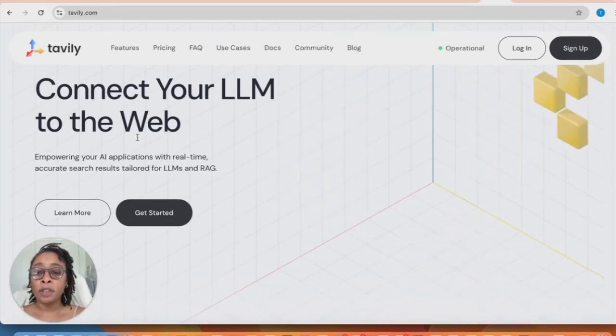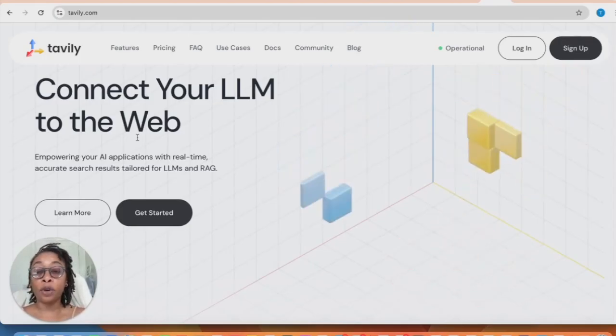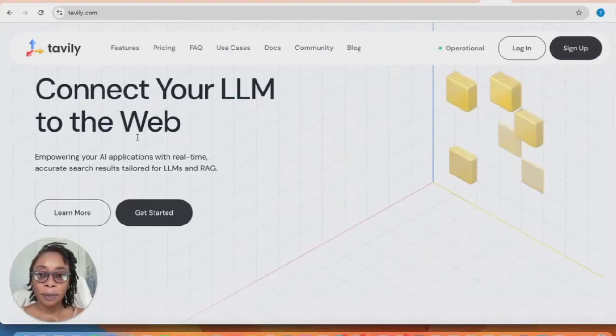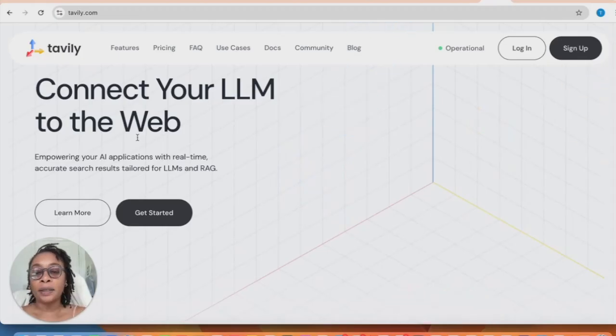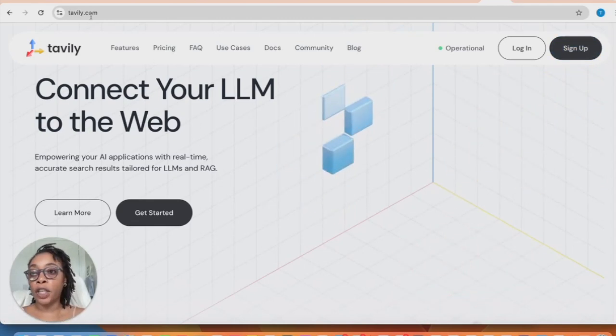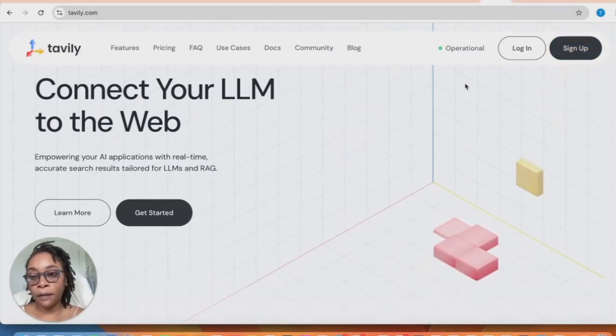Because you're going to connect your LLM to your AI agent, it's important that you enable the agent to be able to get recent information. Most LLMs, sometimes the information is not recent. Remember those terminologies that I mentioned to you, the RAG, the real-time augmentation. That is one of the things that you need, because you want more recent and up-to-date information, especially if you want to be churning out content. So that's what Tavily does, and Tavily is one of the tools that you're going to provide for your AI agent, and you need to create an account for this. So you just come into tavily.com, then you sign up for that as well. I'll also drop the link to tavily.com in the description.